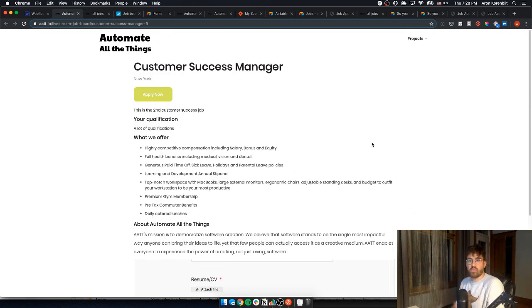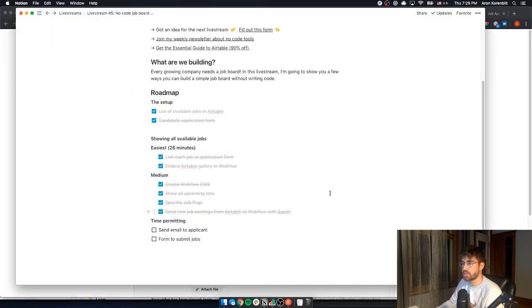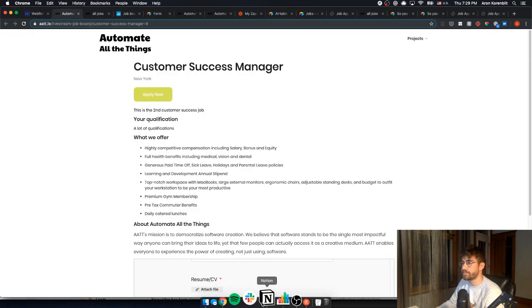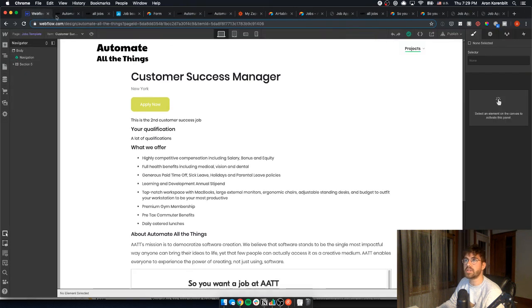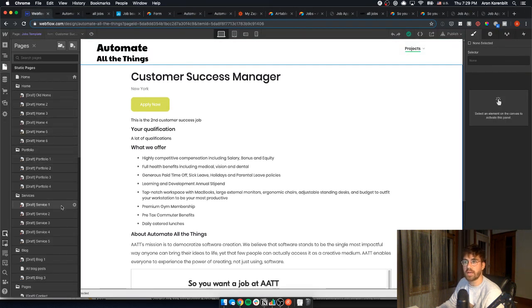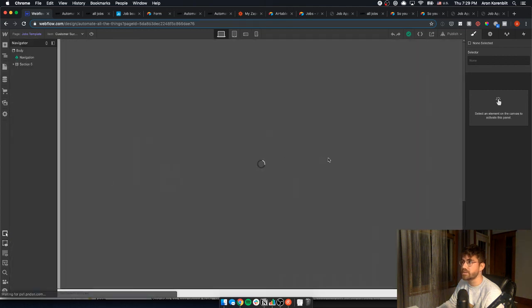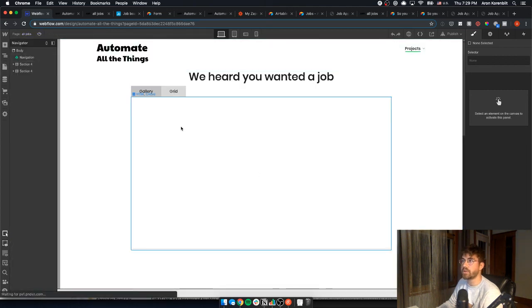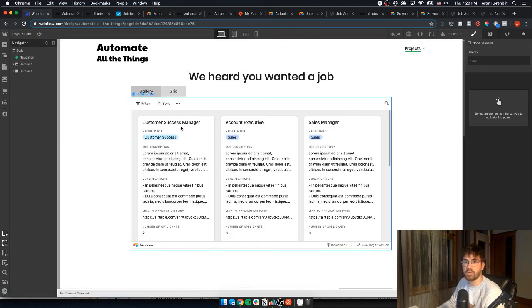So that was essentially what I wanted to show you today. So we did two things. Let me just check some boxes here. Send new job posting. We did the MVP version. The MVP version was embedding gallery and grid view into Webflow from Airtable.